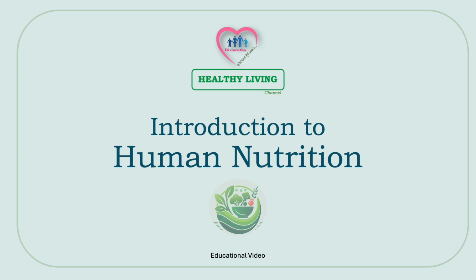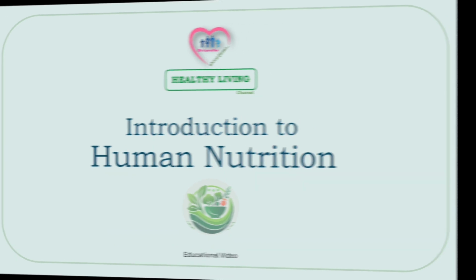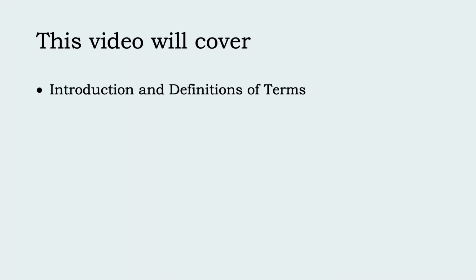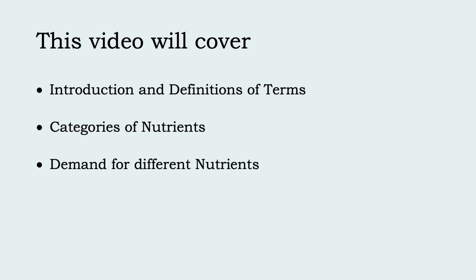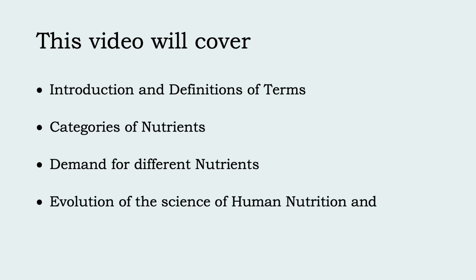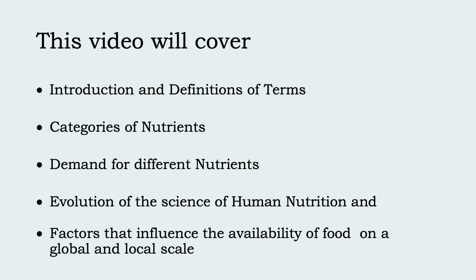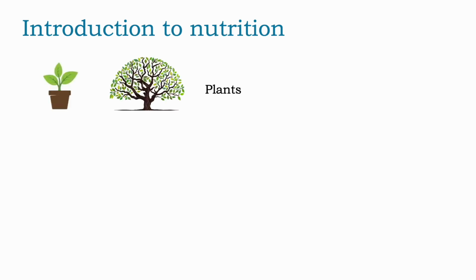Introduction to Human Nutrition is the first of many videos covering human nutrition. This video will cover introduction and definitions of terms, categories of nutrients, demand for different nutrients, evolution of the science of human nutrition, and factors that influence the availability of food on a global and local scale. So let's start with the introduction.